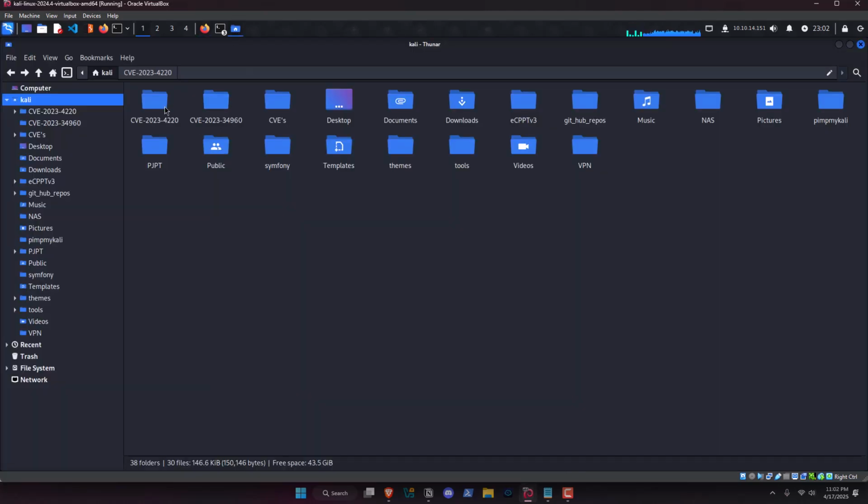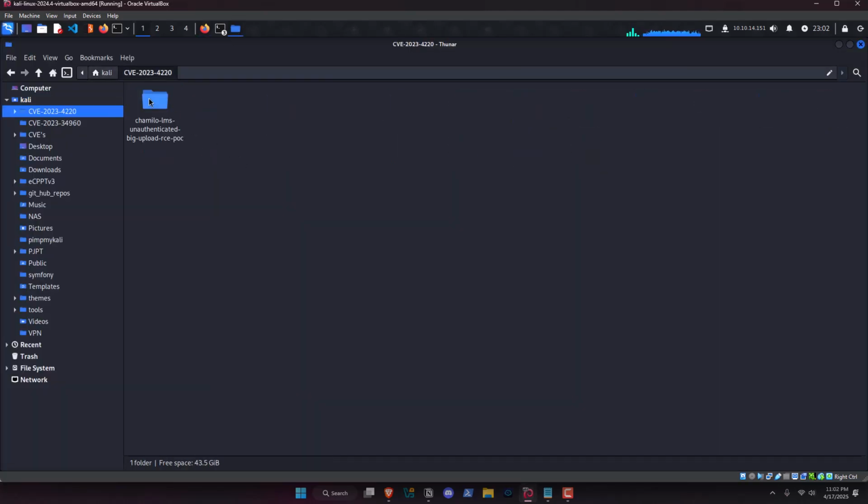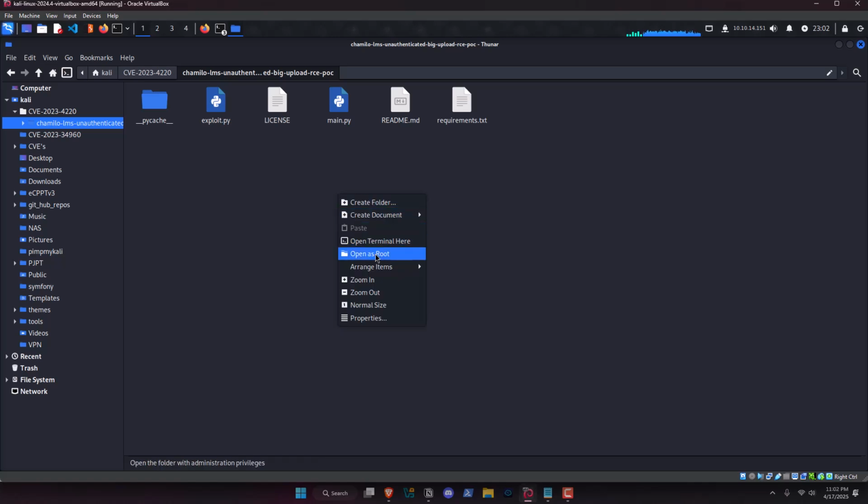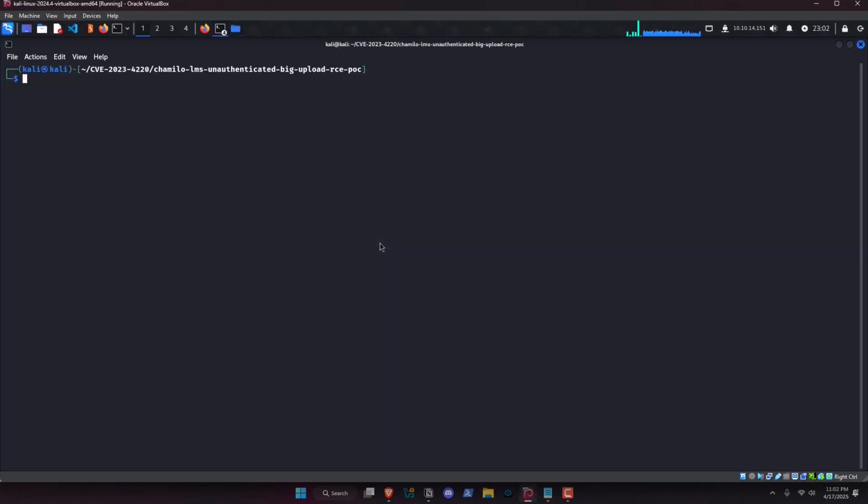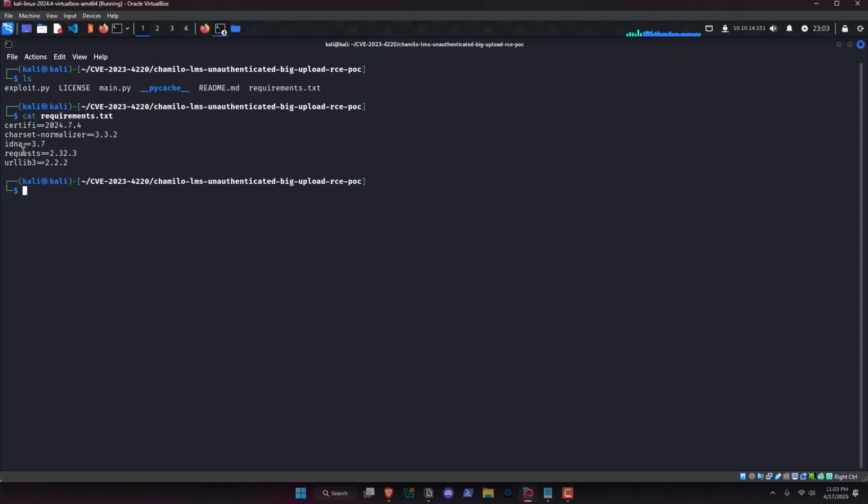So if I come in here and I open a terminal, if I do an ls, you can see I git cloned the entire library, and I made a virtual Python environment because it's required. If you look at cat requirements, one of the requirements is requests. There are a few here that you need to install in a Python virtual environment. If you don't know how to do that, again, it's simple.